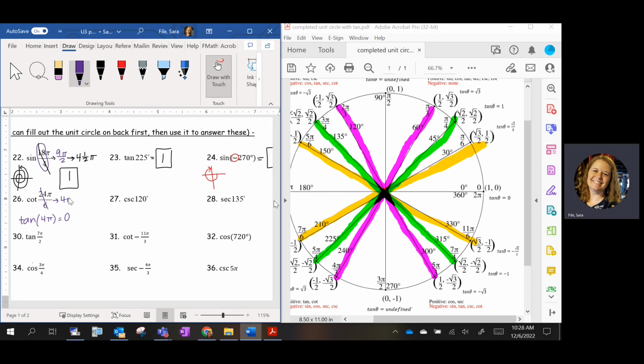Well, if tangent is 0, what would cotangent be? What did we talk about the reciprocal of 0 is? Tangent is 0 here because it's y divided by x. 0 divided by 1 is 0. If I flipped that, it would be 1 over 0, which you cannot divide by 0. That is undefined. Very good. So in terms of our trig values around the unit circle, 0 and undefined are reciprocals.